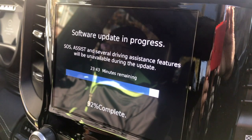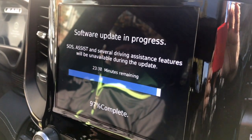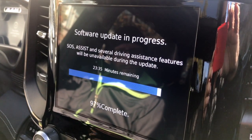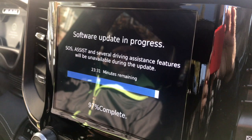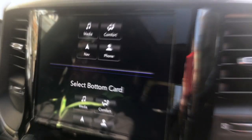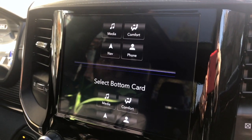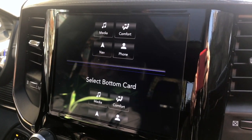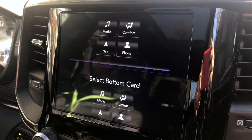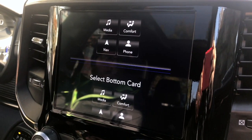Before we remove the unit, we're going to program the navigation with our software that is specially made for doing this retrofit from 8.4 to 12 inch. After it's reprogrammed, the screen will be really crazy, but it really doesn't matter, because now we're going to change the whole dash. The user interface you see now is 12 inch, but it's completely out of screen.